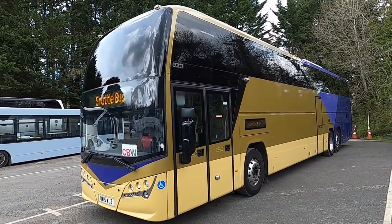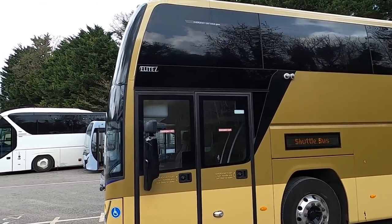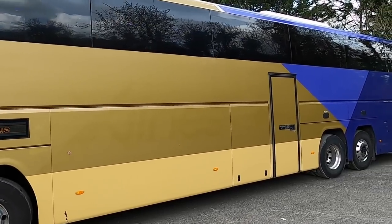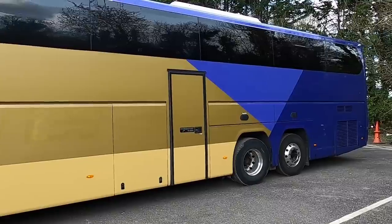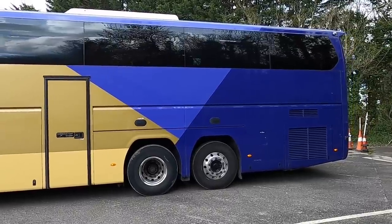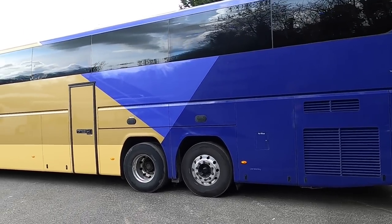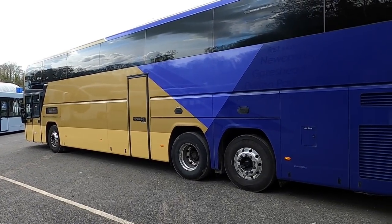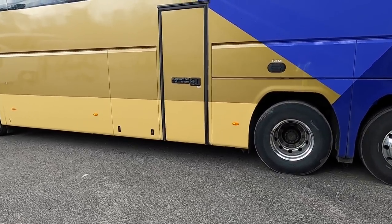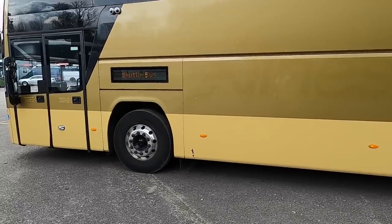Looking at the exterior design of the Plaxton Elite i, this model is now 10 years old, but it still looks very modern. Plaxton so far have produced 176 examples, with the majority on express work. However, there have been some executive specification ones built. There's also a number in Poland on the Polski Bus network. And of course there are regular sights on the Megabus network in the UK.